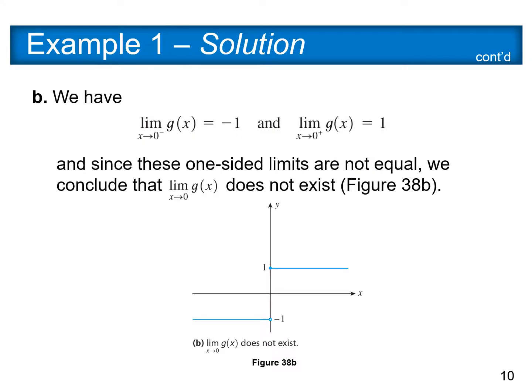Now for the second part, we have two different functions. When I take the limit of g as x approaches from the left-hand side, it will be -1, but when it approaches from the right-hand side, it will actually be 1. I just substituted the functions. Since the value from the negative side and the value from the positive side are different, I do not have a limit for this function at that point.